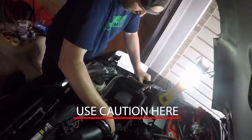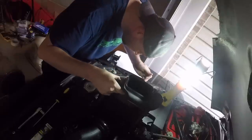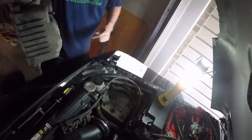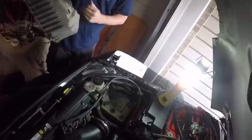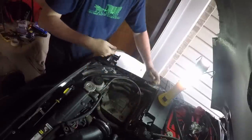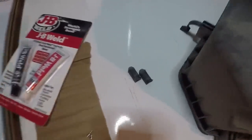Now we want to remove the air box — be very careful here, don't do what I did. I had removed the air box once before when installing my dual battery kit, so it probably weakened my pegs a little bit. I didn't notice, but I pulled towards the camera and snapped off two legs. Make sure you pull straight up. Here you can see where they snapped off and I have to pull them out. I need to break out the JB Weld and put the legs back into place, which adds to my install time.